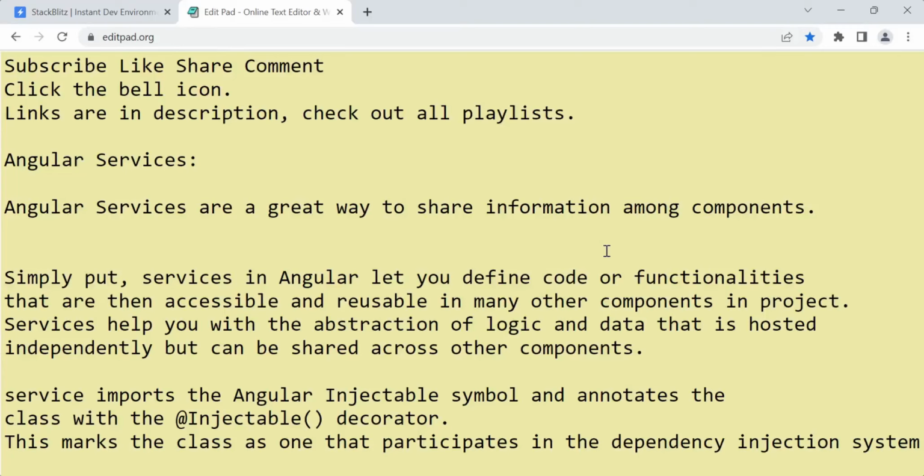Today in this video, we are going to see Angular services. Why do we use Angular services, what is the use of that, how do we create an Angular service, and how do we use that in the project? I want to show you in a practical way, so don't skip any part. Watch this video till the end so that you will get clear clarity on what is meant by Angular service, with examples also.